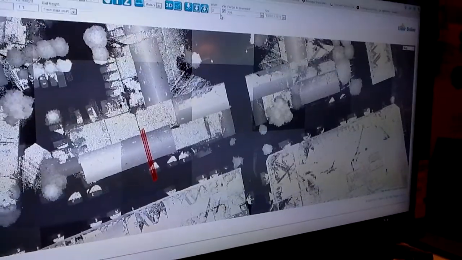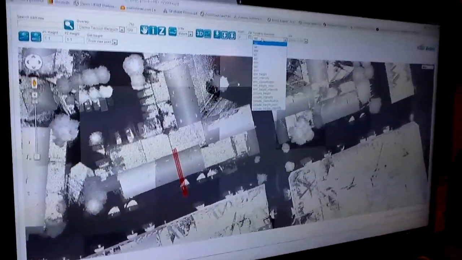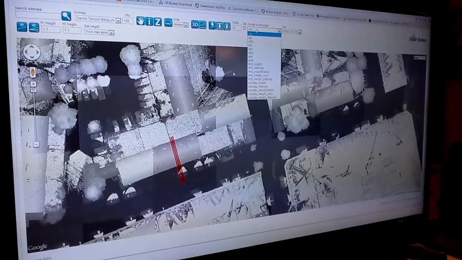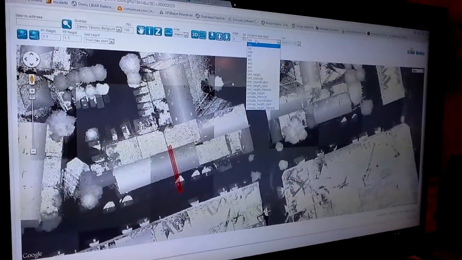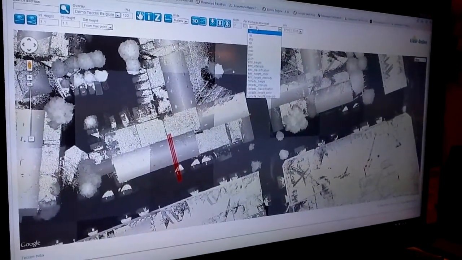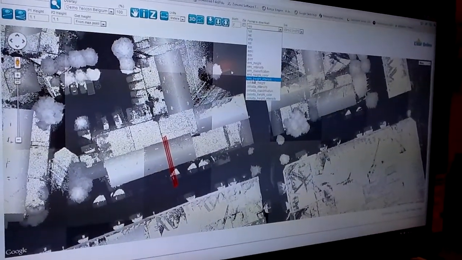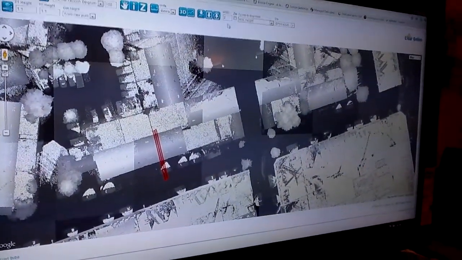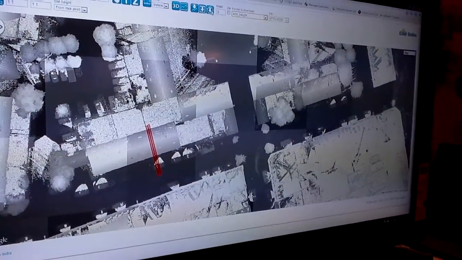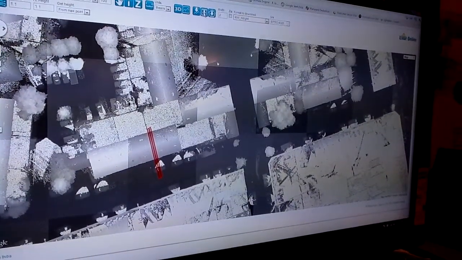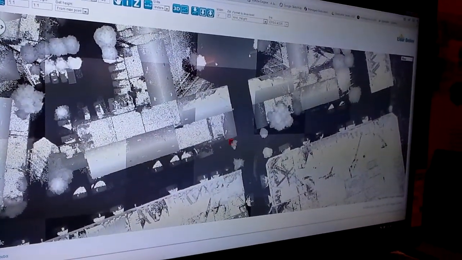Okay. And now, for example, suppose that you are not an expert in LiDAR and you don't know how to manage LAS files. LiDAR-Online allows you to download the point cloud in the format that you prefer, to work in the software that you prefer. For example, you can download a shape file, XYZ, KML, Collada, DXF. For example, now we will download a KML file, and we can download a profile, a region, or a polygon. So let's download these three.